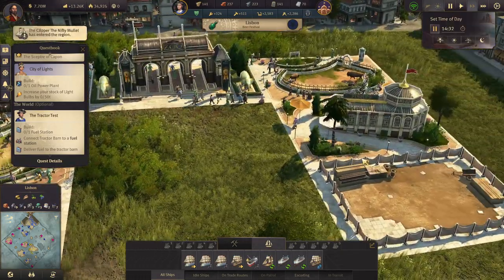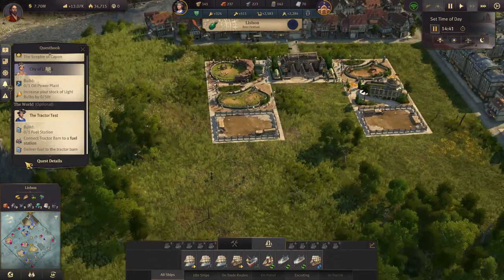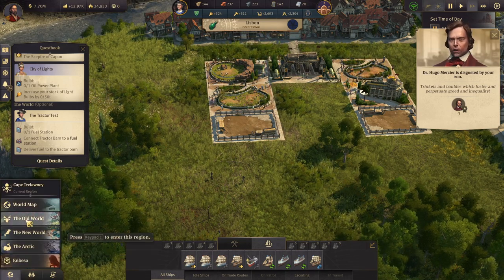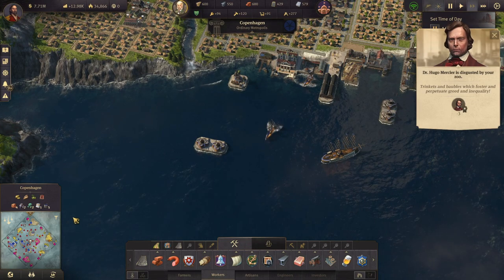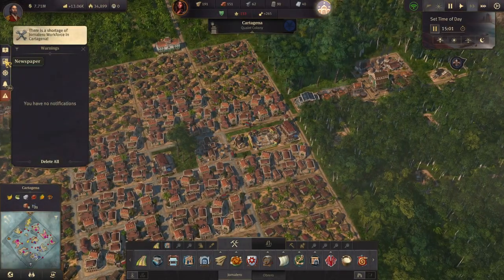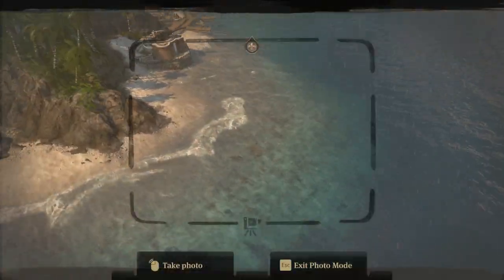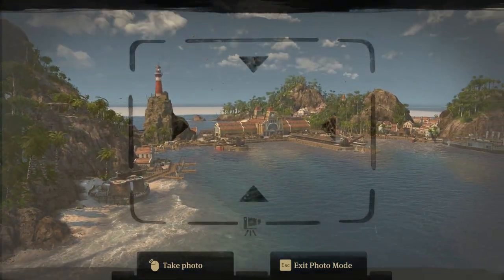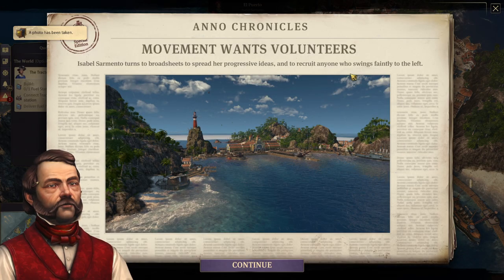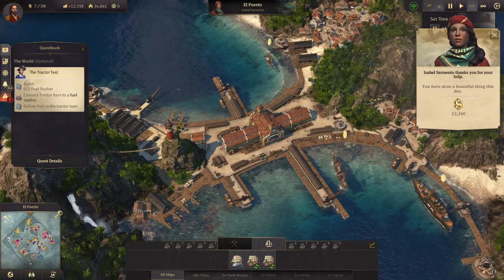Your ship has returned from its voyage. Sioux looks really cool. I love it. Trinkets and baubles, which foster and perpetuate greed and inequality. Yeah, yeah, yeah. And then it was in the New World that we had a workforce shortage. A quest from Isabel to take a photo of our harbor. There you go. You have done a beautiful thing this day. Okay.